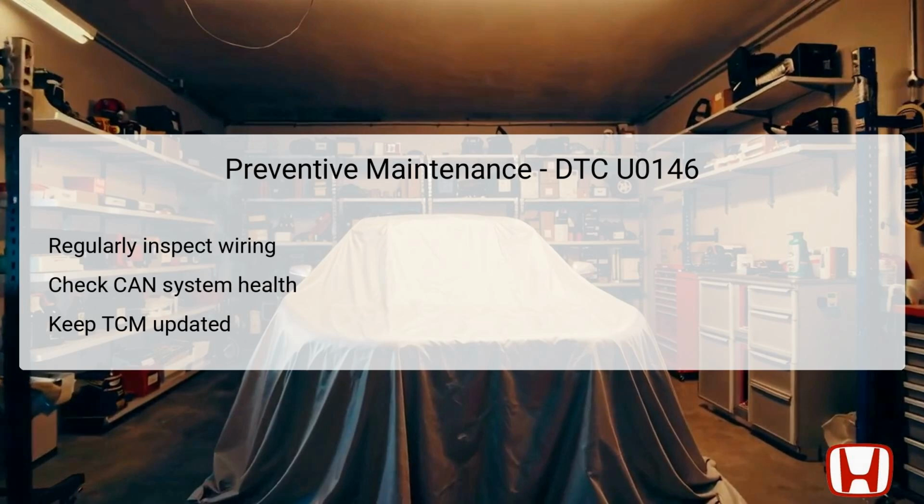Keeping the transmission control module updated with the latest software can improve its performance and reliability, ultimately supporting the vehicle's efficient operation. Maintaining proper conditions for these electronic systems not only enhances overall functionality, but significantly minimizes the risk of further malfunctions. As a preventive measure, ensuring that all electrical connections are secure and free from corrosion will also contribute to long-term reliability of the vehicle systems.